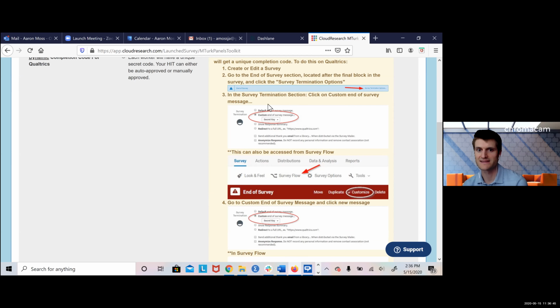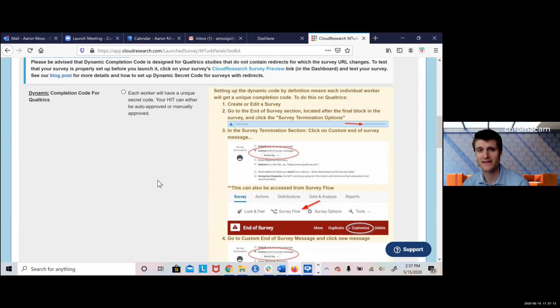And then because it's integrated with Qualtrics, our system is able to read what the code should be and what the participant actually enters. And so it makes it easier for you to check those at the end. All the ones that match have this nice big green check mark. All the ones that don't match have a big red X. So it makes it easy to search through and approve, did this person actually find the correct completion code and enter it. Again, this one is integrated with Qualtrics.